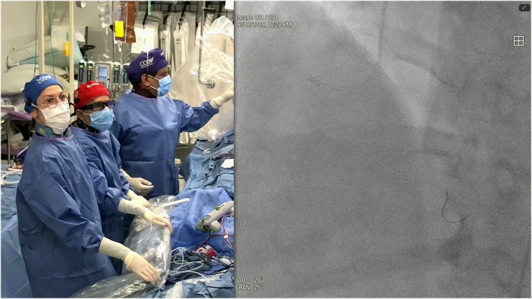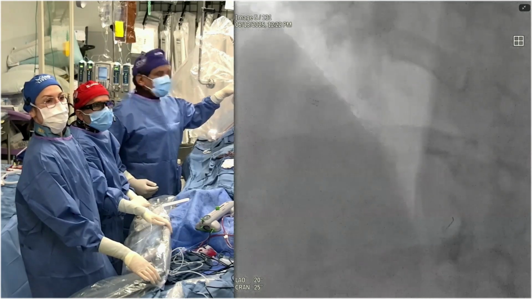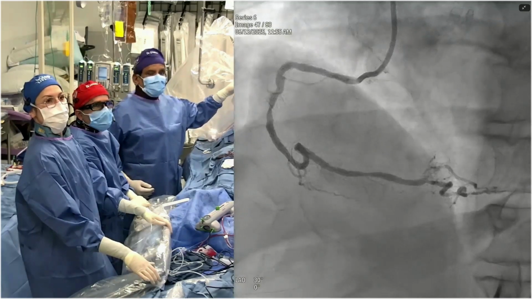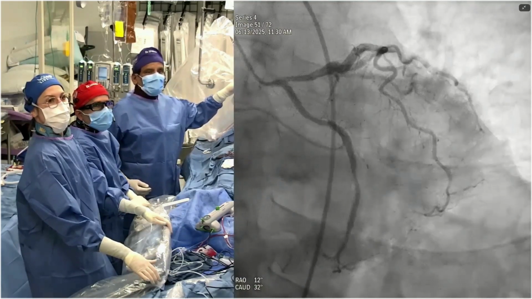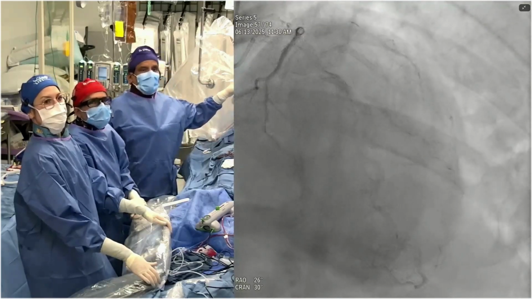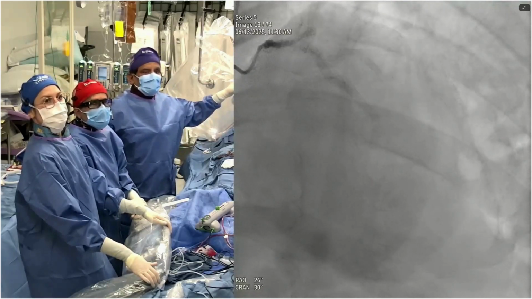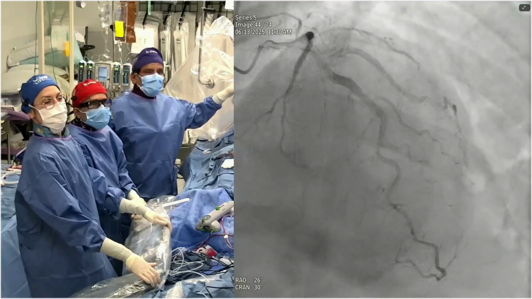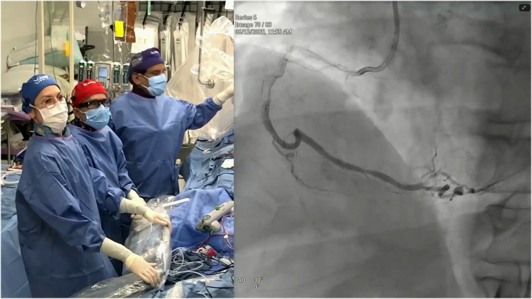So we always take a picture of the previous vessel, which we did. In this particular case, the Circ has moderate disease, about 60%, and the LAD had a diagonal. You see that nice, very good. And now the patient is here for this RCA.